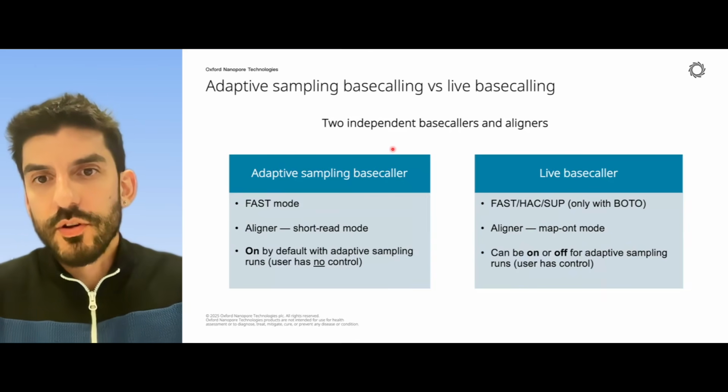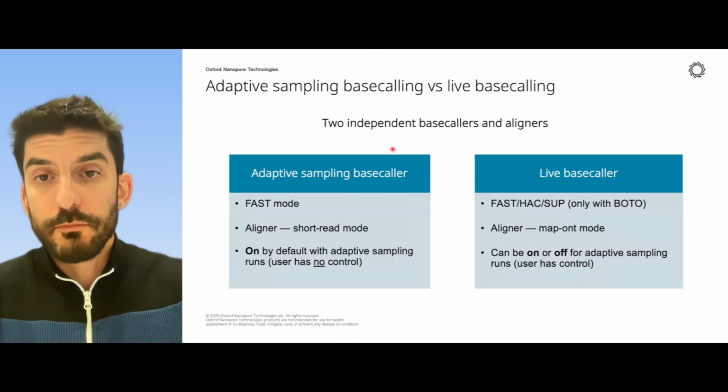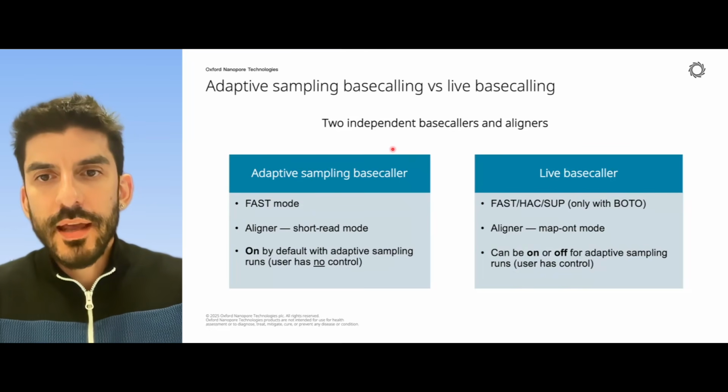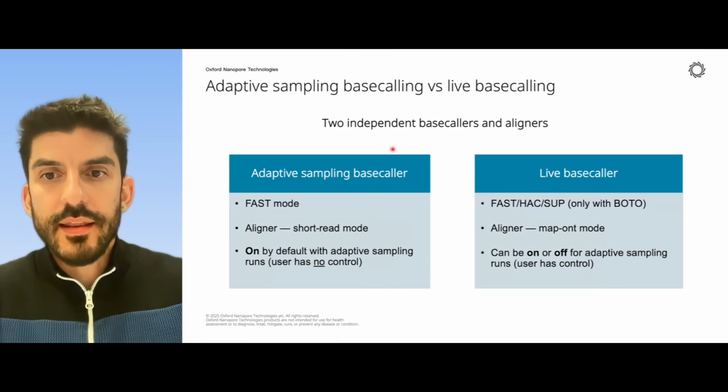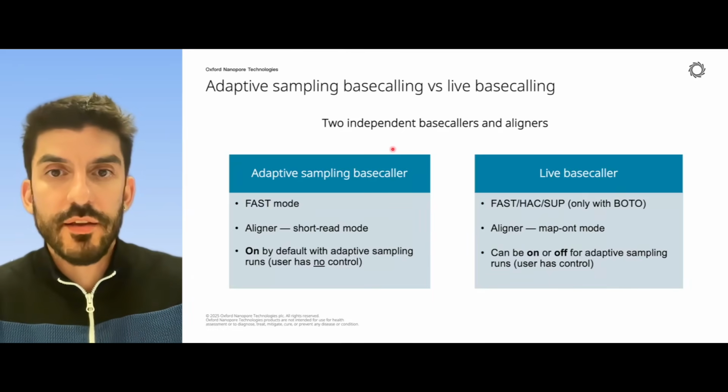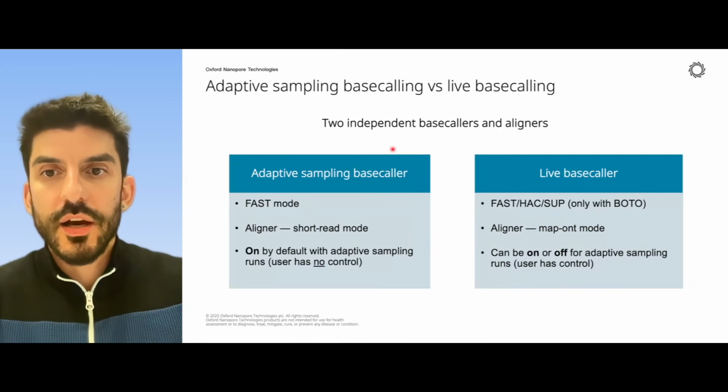The live base caller is the one that will rebase call your complete read with whatever model you choose and will align it. And this is something that the user is in complete control of. You might not even have this on if you don't want to have your data live base called. This is completely up to the user to choose.